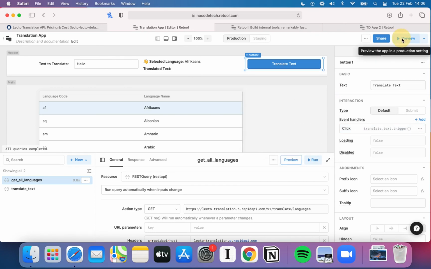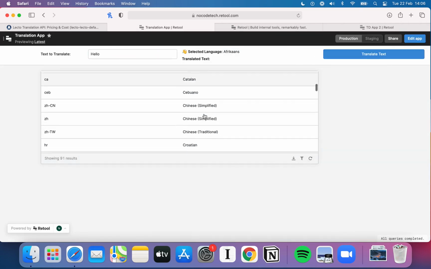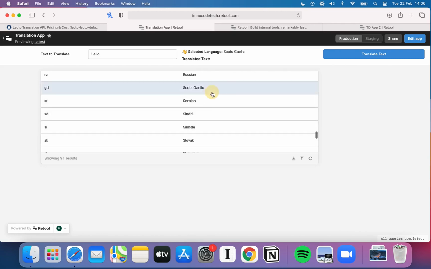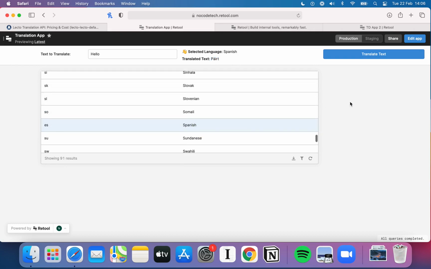Let's go ahead now and see if we can make the full thing work. So we've got a little translation in there. I'm going to go and change it, as I did previously, to Scots Gaelic. Now I don't know why I'm doing that, because despite being from Scotland, I don't know any Gaelic. So that could be the right translation, but I don't know for sure. Now with that said, I do know a little bit of Spanish, as I poorly demonstrated on the last video. So let's see how it translates to Spanish. It should be hola, there it is, it works perfect.